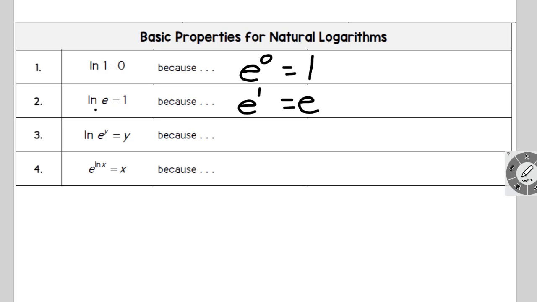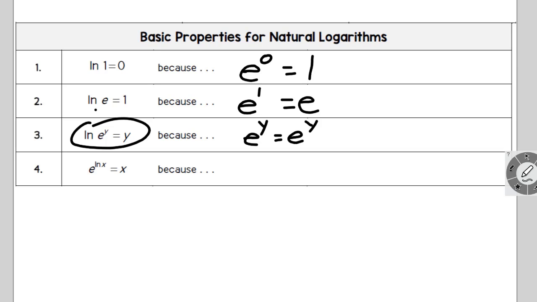All right, so natural log of e to the y asks, what do we raise e to in order to get e to the y? Not e to the y, but just y, right? So we raise e to y to get e to the y. And this is the example of why natural log and e cancel each other out, no matter what that exponent is. Does that make sense?